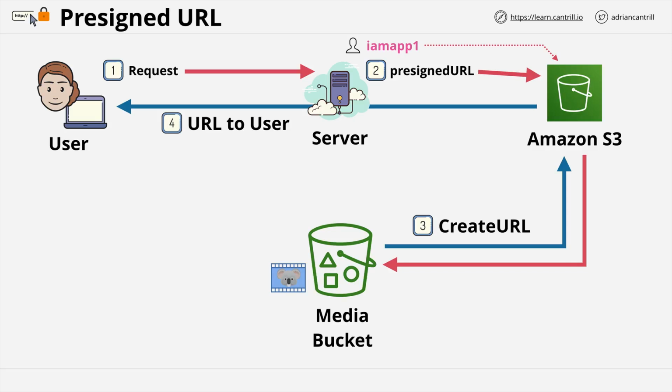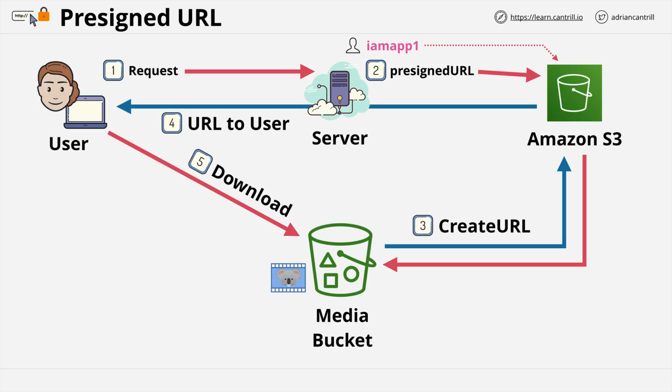The web application running on the user's laptop then uses this pre-signed URL to securely access the particular object that's stored on the media bucket. Pre-signed URLs are often used when you offload media into S3, or as part of serverless architectures where access to a private S3 bucket needs to be controlled and you don't want to run thick application servers to broker that access. We'll look at serverless architectures later in the course. For now, I just want to be sure that you understand what pre-signed URLs do, and in the next lesson, which is a demo lesson, you're going to get the chance to experiment yourself and generate a pre-signed URL.